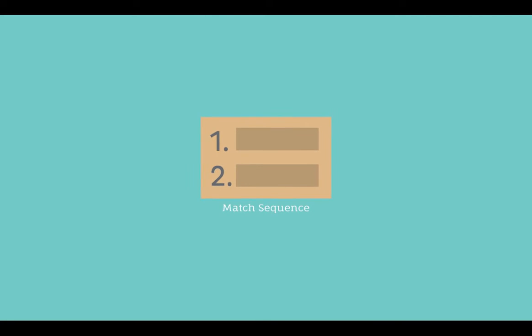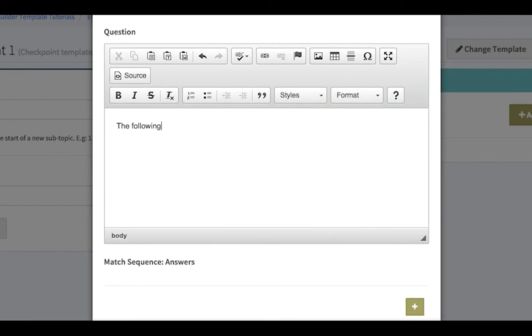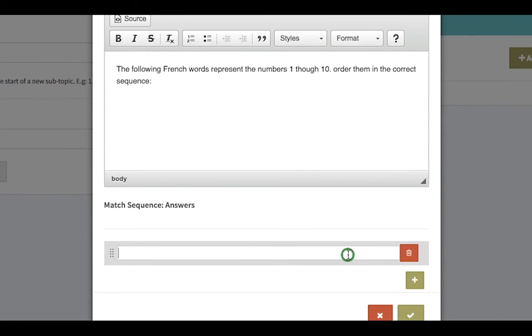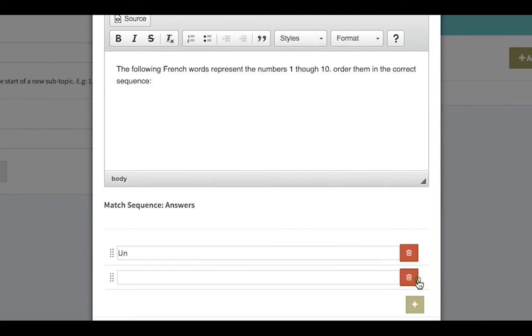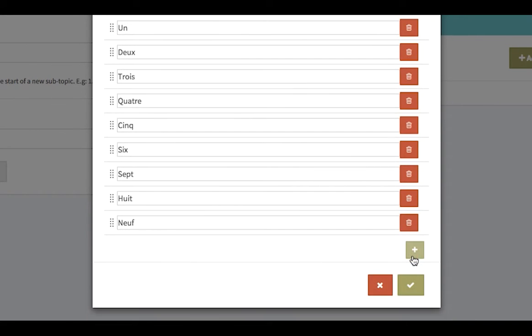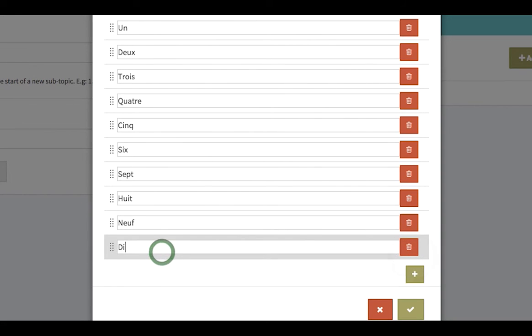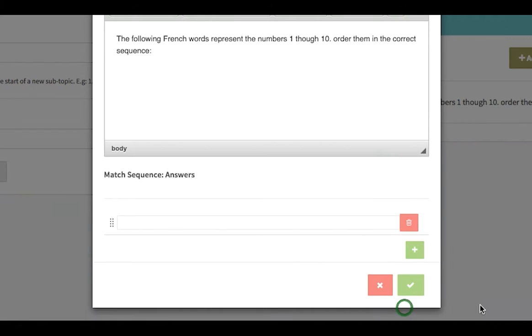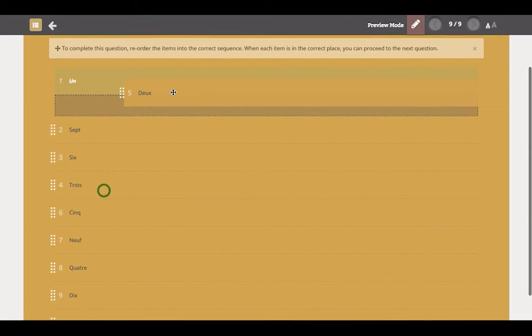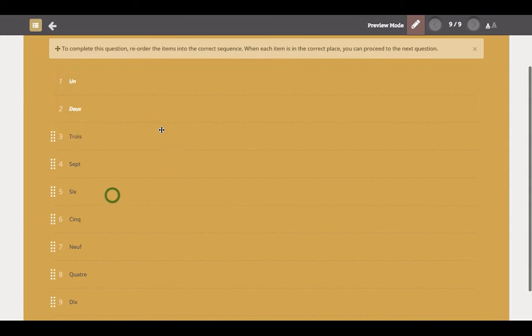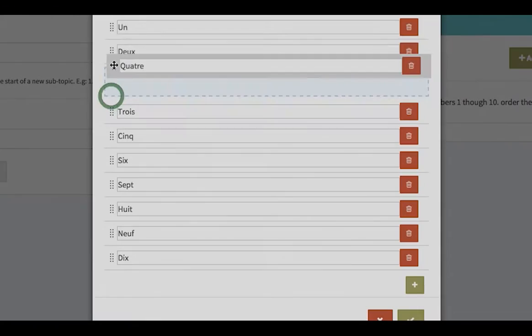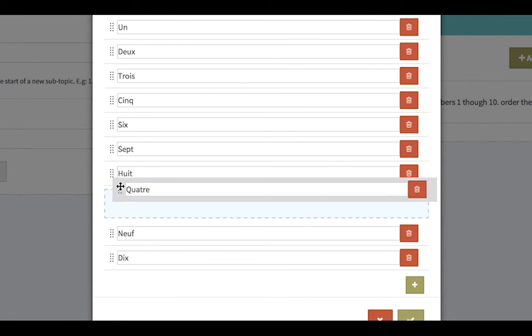The Match Sequence question type allows you to enter several text strings or phrases that need to be ordered by your learners. This template can be used effectively to test any knowledge where there's a definite process, stages to identify, or steps to follow. Make sure you enter your sequence correctly using the Question Editor tool, and remember that you can reorder your strings using the handy drag and drop handles on the left of each row.